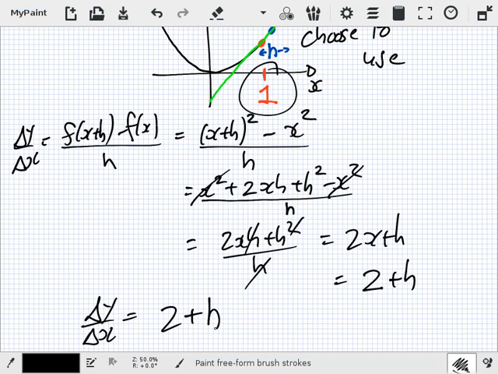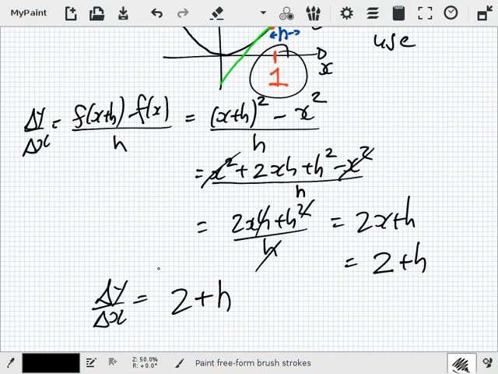And usually if you want to make it clear to the reader you're talking about the slope when x is equal to 1, what's very common is this notation. You would write a vertical line with x equals 1 at the bottom. So what you're telling the reader is the slope of the secant when x is 1 is equal to 2 plus a small number.